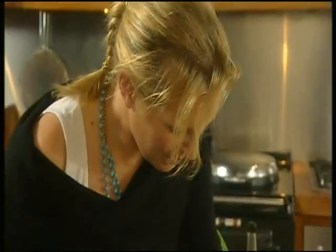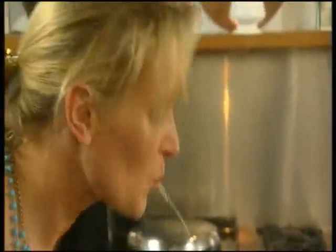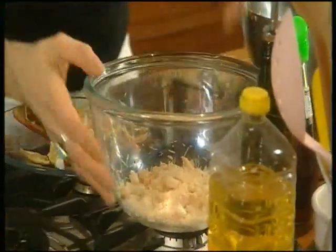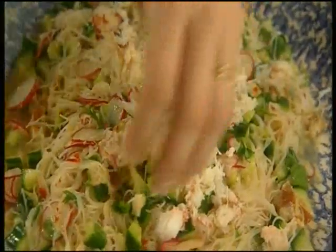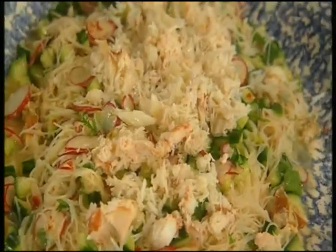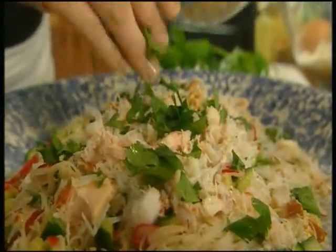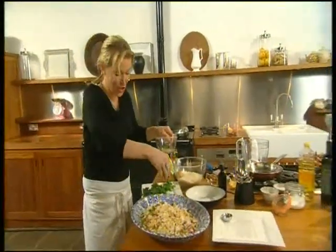Okay, give it a little taste. You probably won't need any seasoning because the fish sauce tends to be quite salty, but just see if you need anything more. No, it's delicious. That's perfect, just like that. Now I can sprinkle the white crab meat on top. Lovely. And then the leftover coriander and the peanuts. I've toasted the peanuts in an oven until golden, blown away the skins, and then chopped them up.